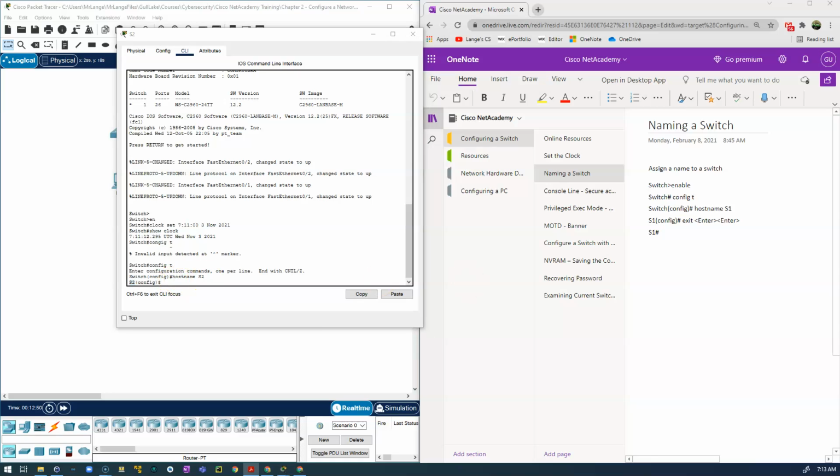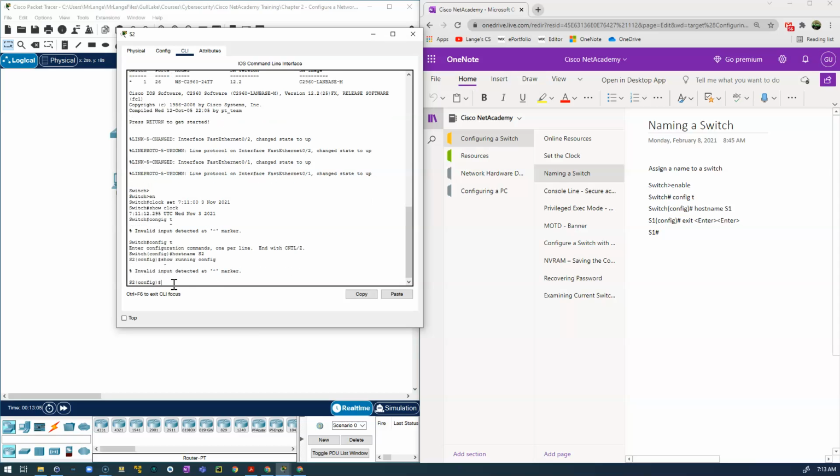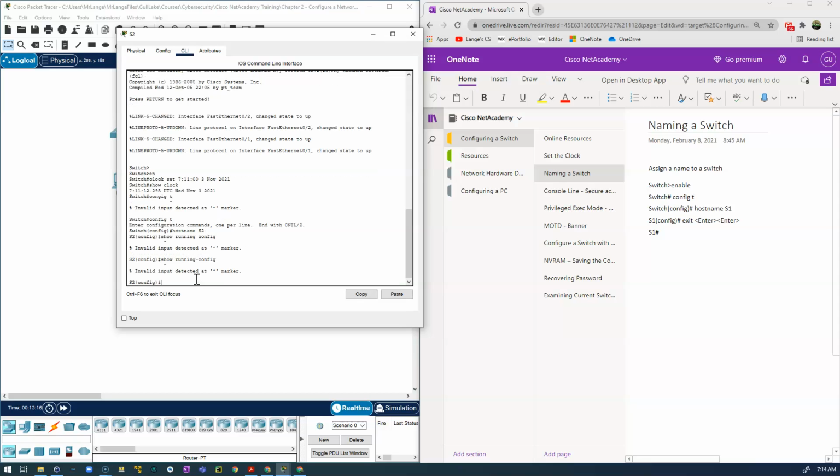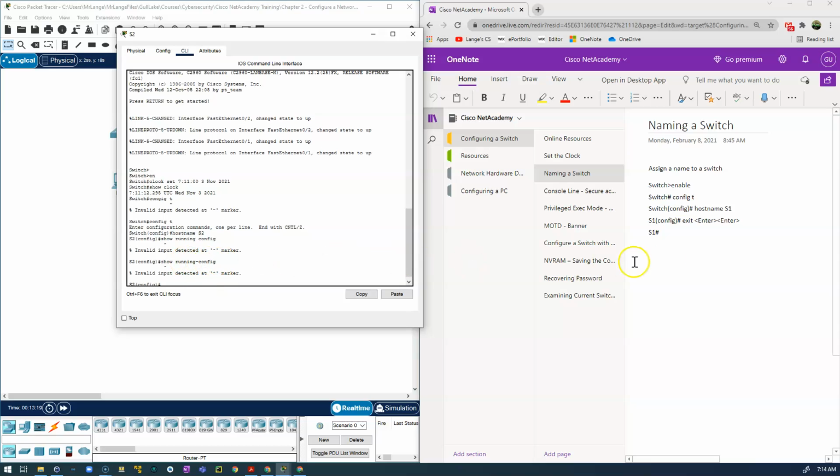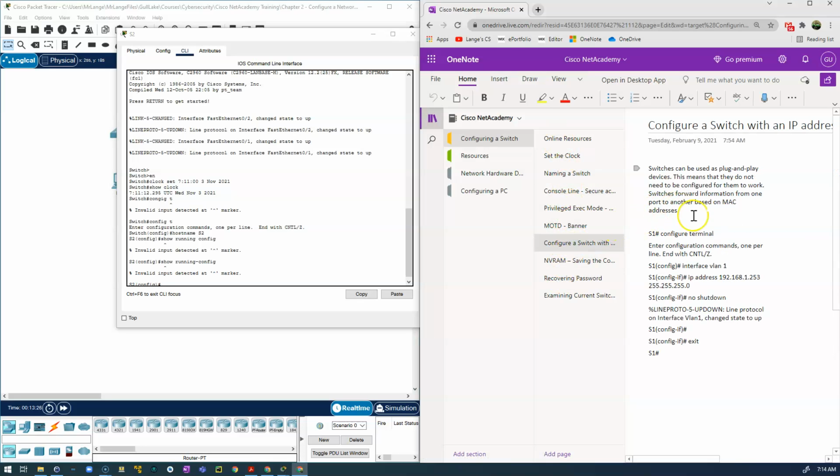All right. So continuing on with what we are doing, I'm going to go ahead and do a running configuration here and kind of see what my switch settings are at the beginning. So I'll do my running config, and I press my enter key, and I have an invalid input again. Let me try that one more time. Show spacebar running dash config, and I continue to have a problem here. Let me go and see where that problem may be.